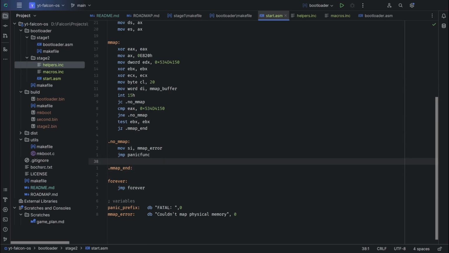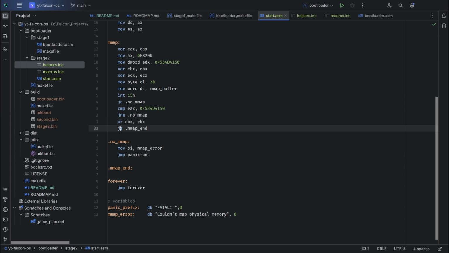Great. Right. So what else do we need to do? Okay, actually, let me just replace this, because we don't want to have an AND for EBX. We just want to see if it's 0 or not.